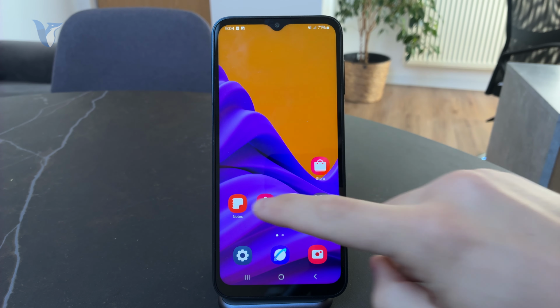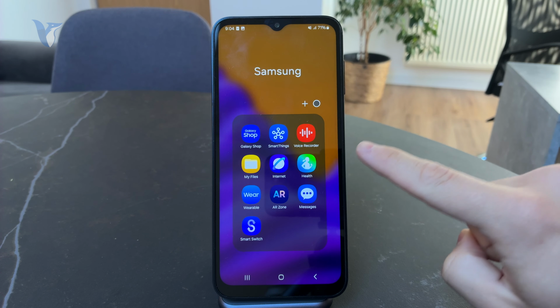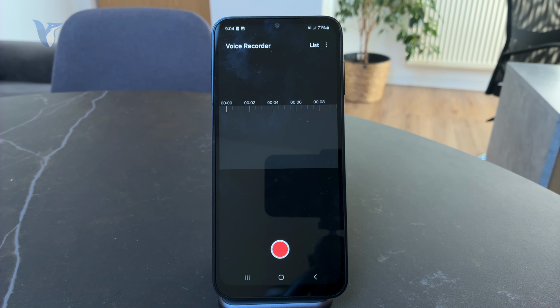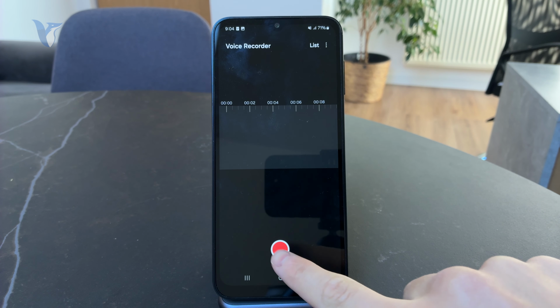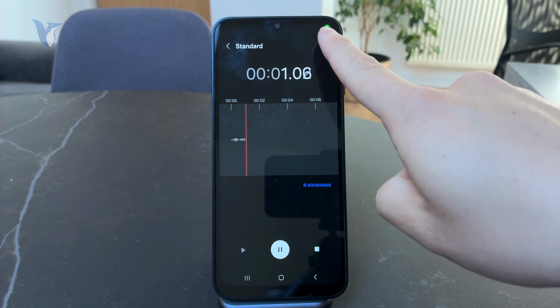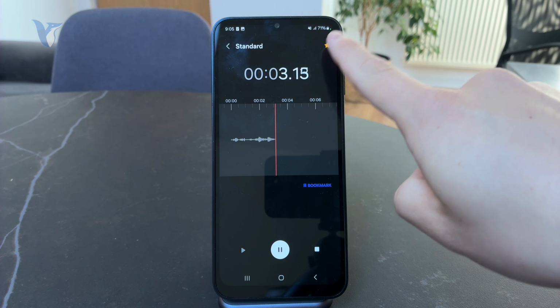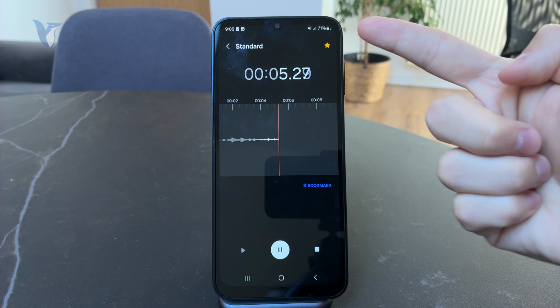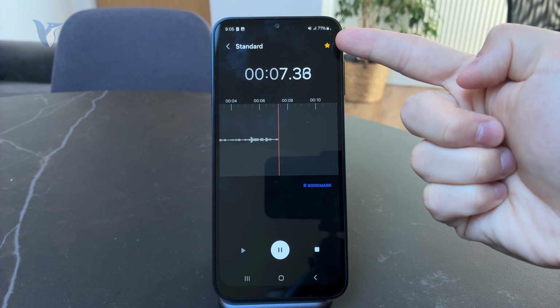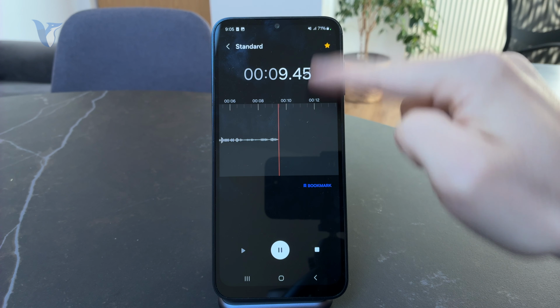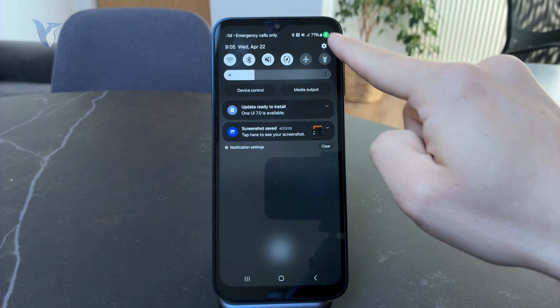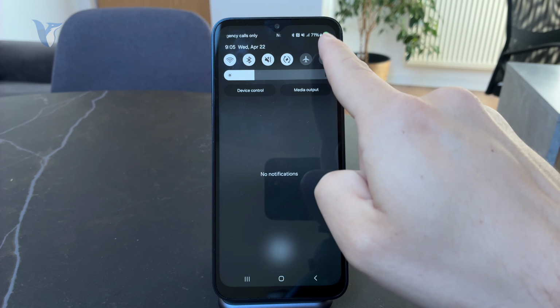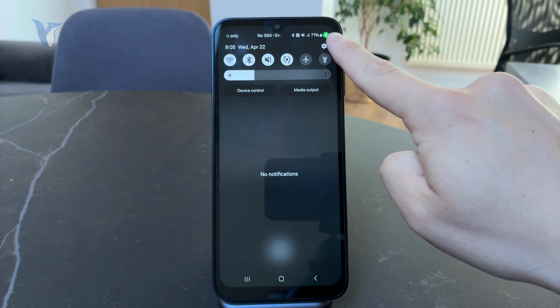Let me give you an example. I open up the voice recorder app, right? So I just start a basic voice recording, and in the top right portion of the display of my phone, it is actually a Samsung phone and nothing really special about it, but you can notice that at the top right, I have a green microphone icon. This is going to indicate to me that the actual physical microphone of the phone is being used by something.